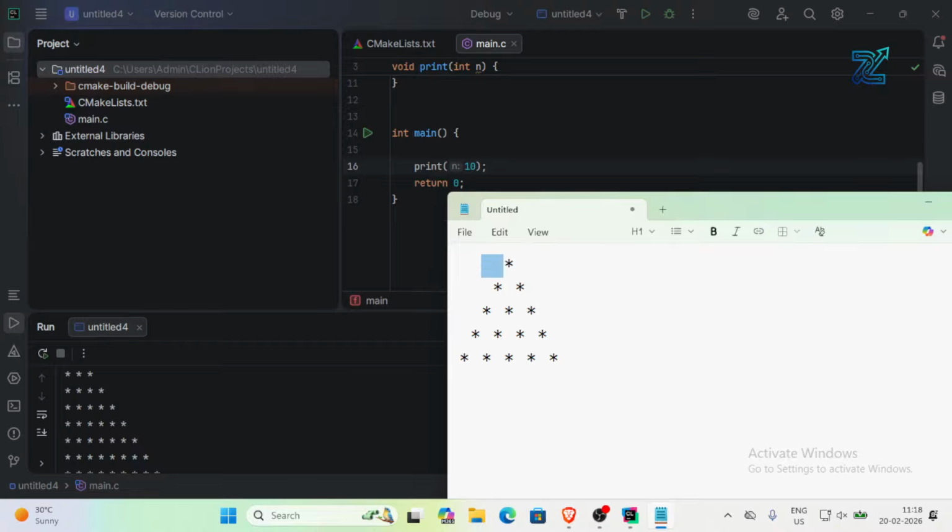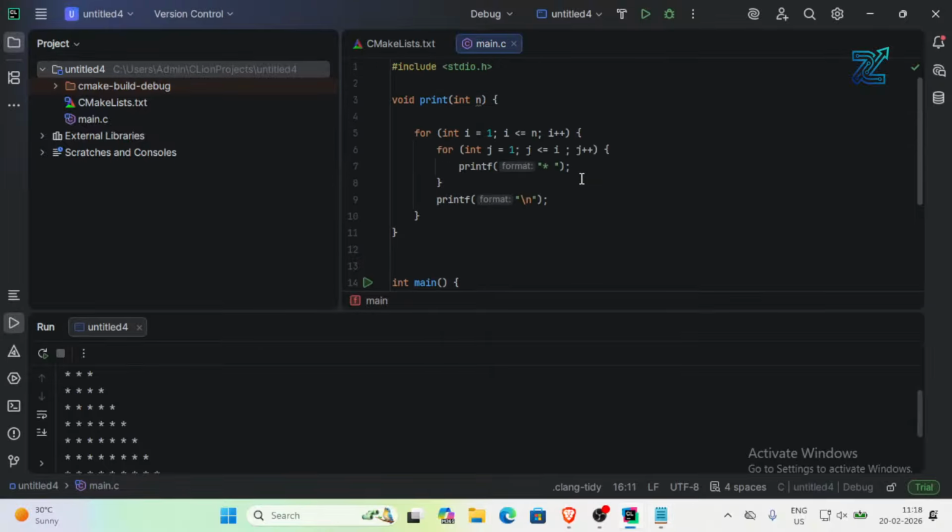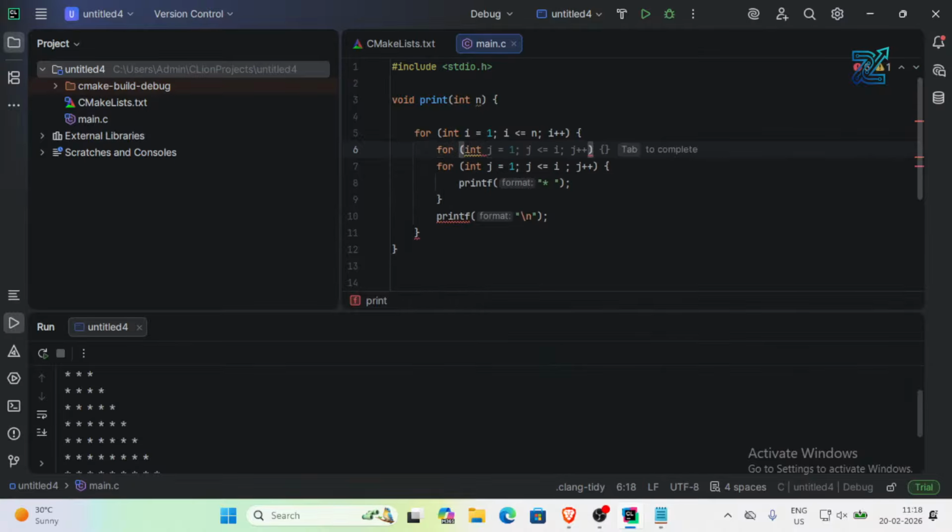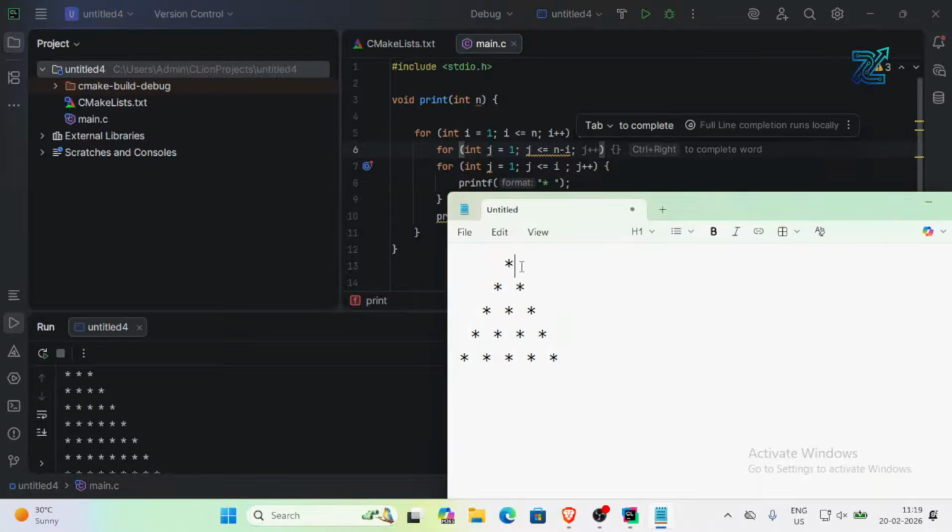If you want a pyramid structure, we have to print some spaces here. See here, 1 space, 2 spaces, 3 spaces and 4 spaces. In the first row we got 4 spaces. So first we have to print the space, after that the star. So for that, for int another j, it starts from 1 and j less than or equals to n minus i, because in the first row the n is 5 and there are 4 spaces.